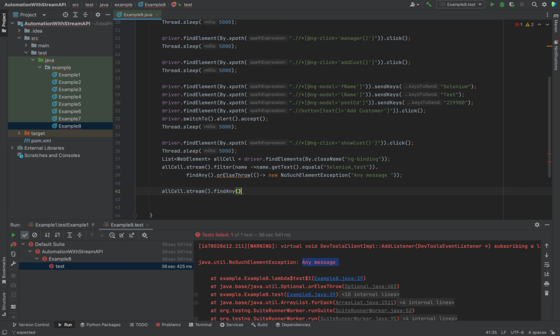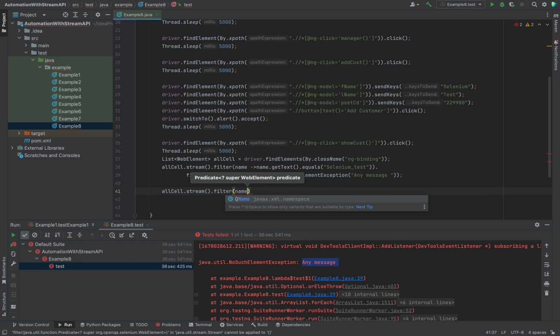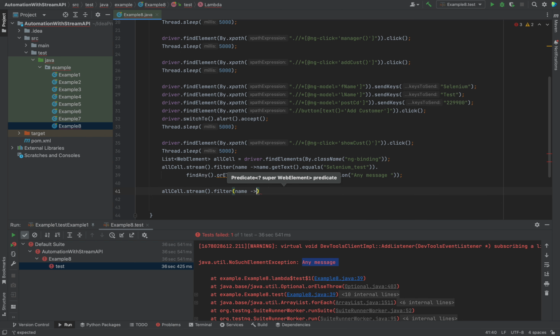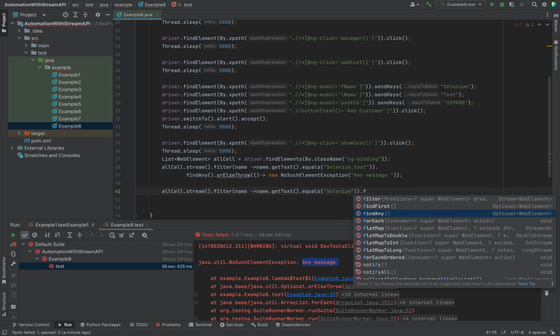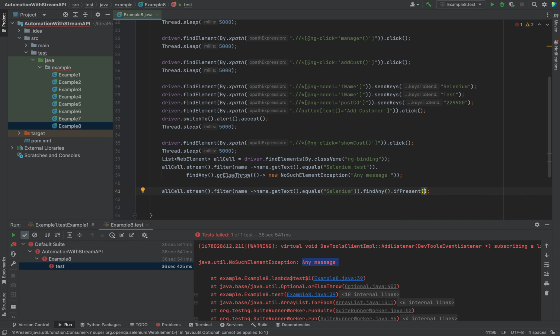Then again I am putting a filter, and in this filter I am taking name, which is our lambda expression, then name dot get text dot equals the available user here, and then find any dot if present or else.